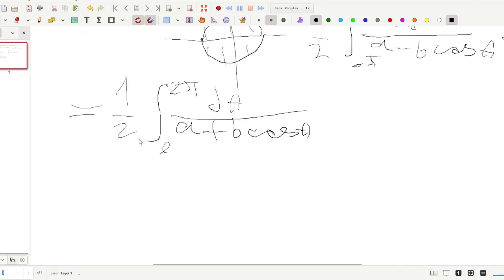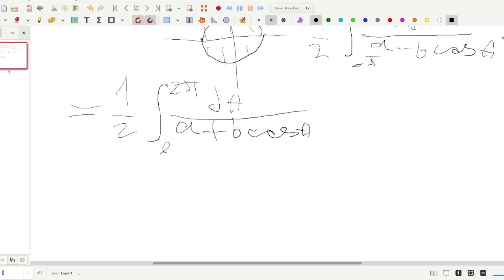into a contour one, and for that I need to find the original f of z. So f of z times z prime. Now if you recall, z is equal to e to the power of it, so z prime is going to be just z times i. So I'm going to write f of z times i is equal to 1 over a plus b, and then we have to rewrite the cosine.